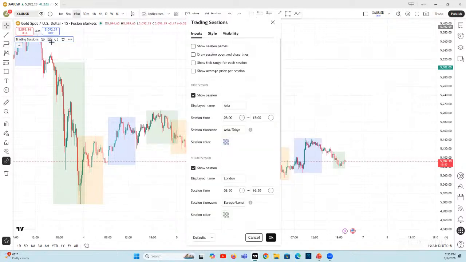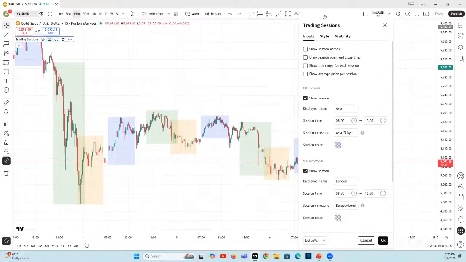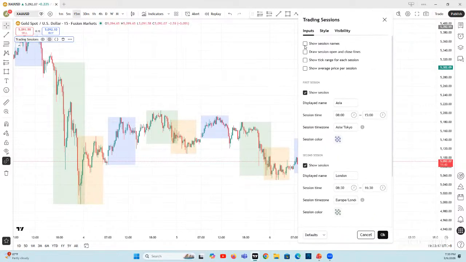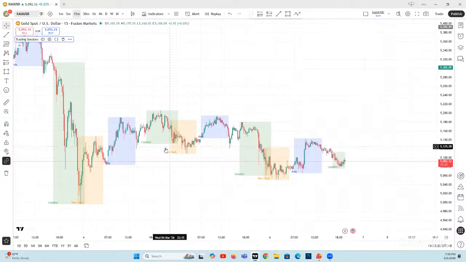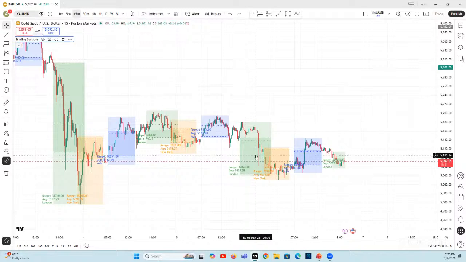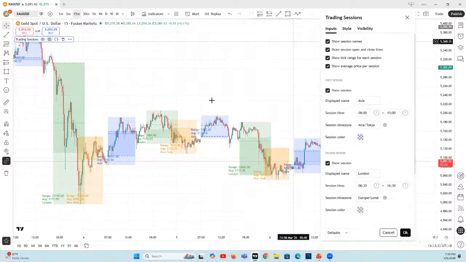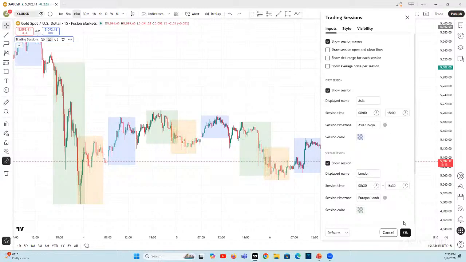you will have this. Okay, so what I did there, because if you can see, if I will show the session name, okay, and I will draw this one, I will put all this tick there, and you can see there, it's a lot of information. It's cluttering the chart. So I removed that. I removed the session name because now I know blue is my Asia. Okay, London is there. So I just remove all this. Otherwise, it's for you, to each his own. Maybe you want to see the session name, then leave it as it is.